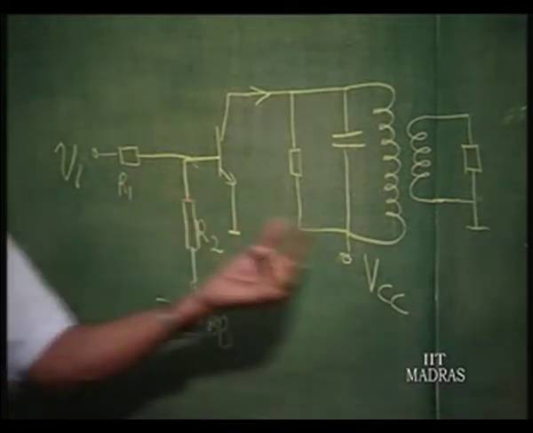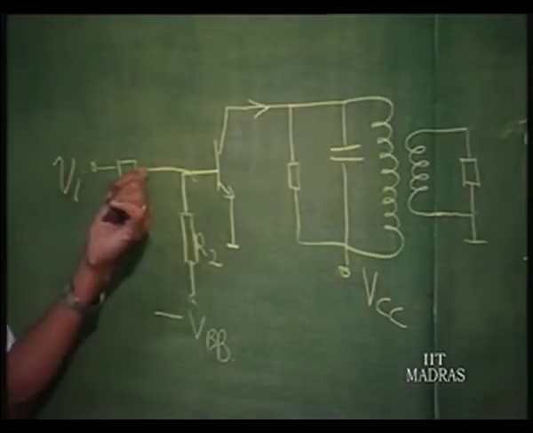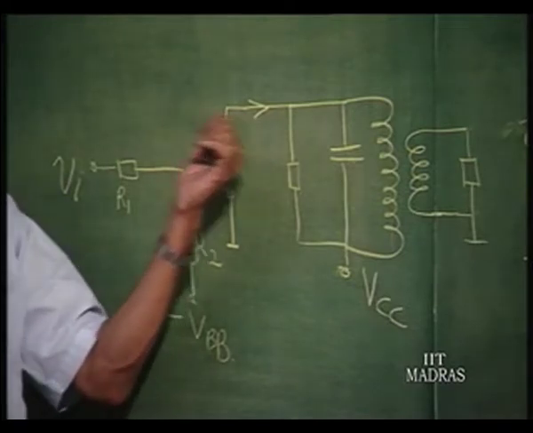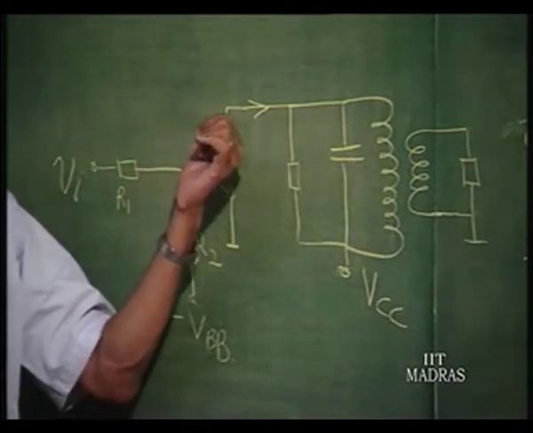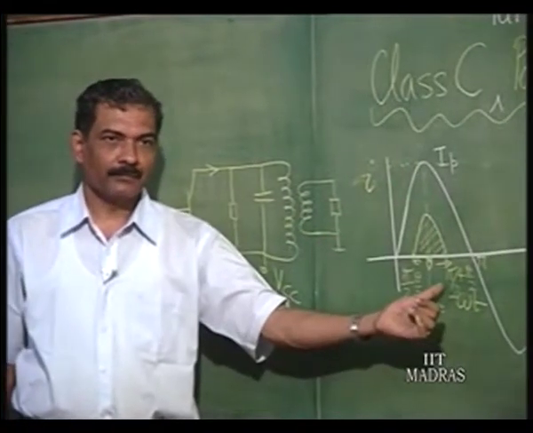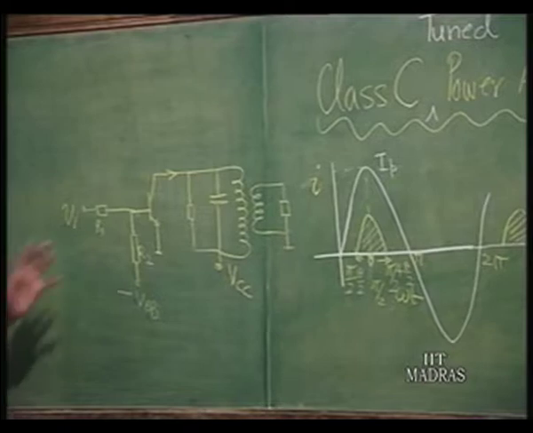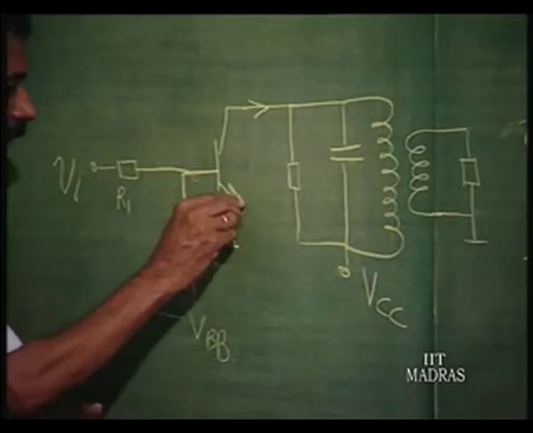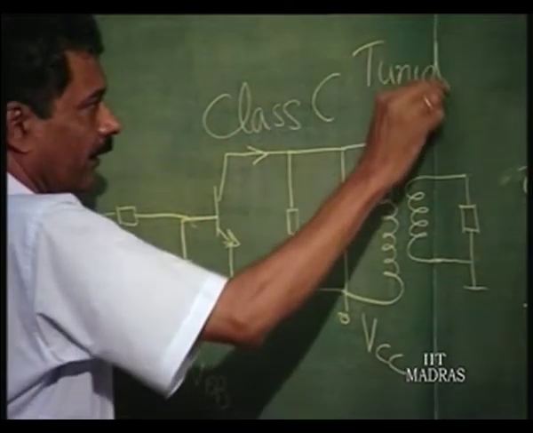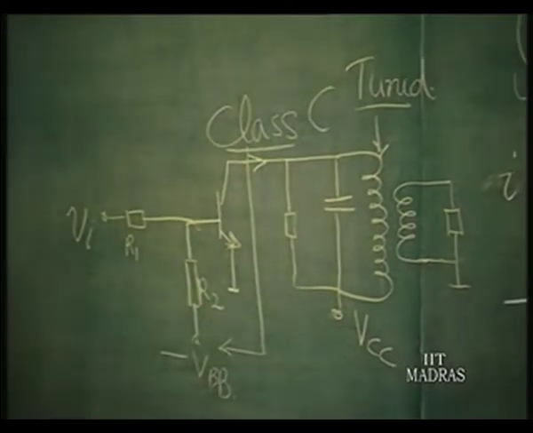It is going to therefore conduct only during part of the time. So, if VI is sinusoid, the base current waveform is going to be sinusoid, and therefore, we are perfectly justified in assuming linear relationship between the base current and the collector current. So, beta times base current is also going to be part sinusoid. So, this much is the way how biasing is done for class C operation, tuned amplifier, tuned here. Class C means it is this, that is biasing.